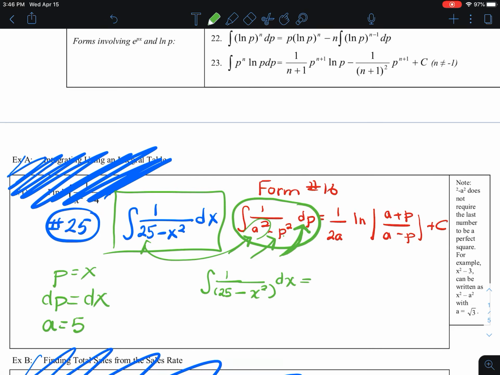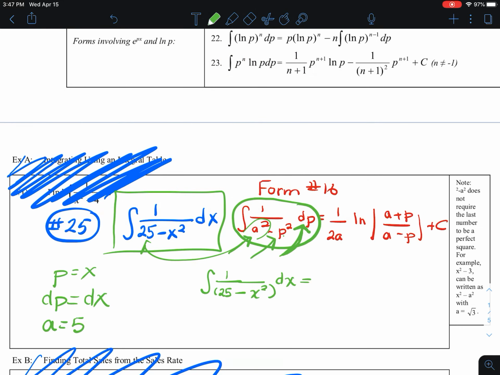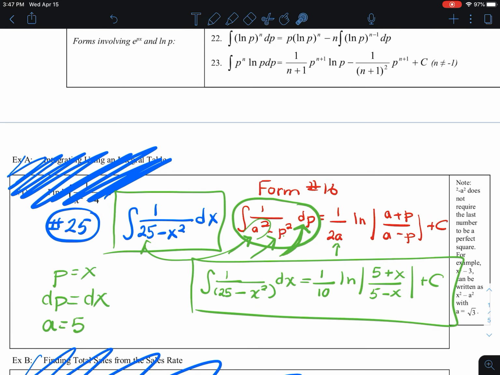After I do that, if and only if my formula now matches the original problem, then I'm in the clear to go ahead and make these same substitutions with everything that's on the right side. So I'm going to substitute in a 5 for that A, which is going to make that 1/10. 5's going in for all the A's, and an X is going in for all the P's, so that my answer is technically what I have here on the right side.